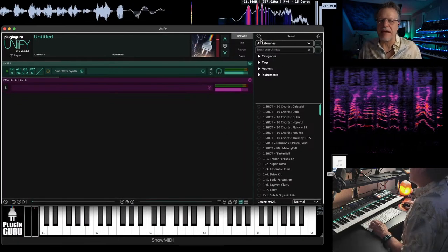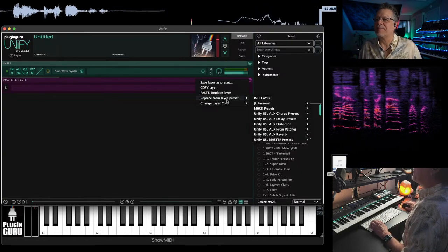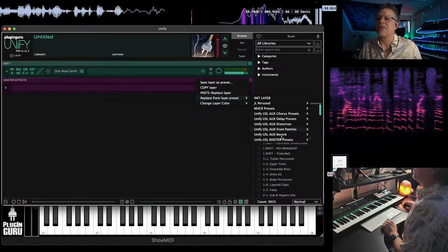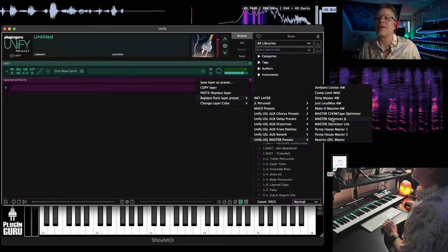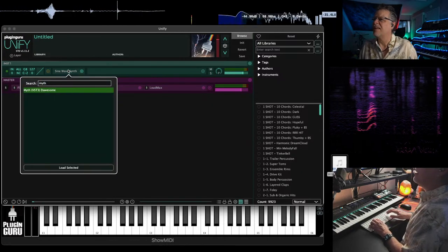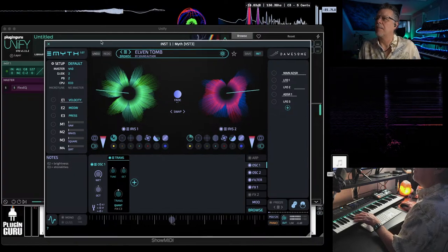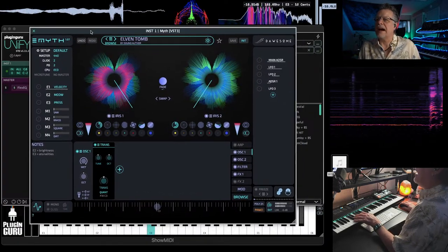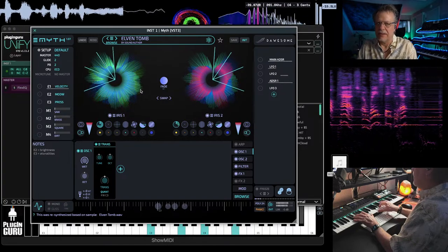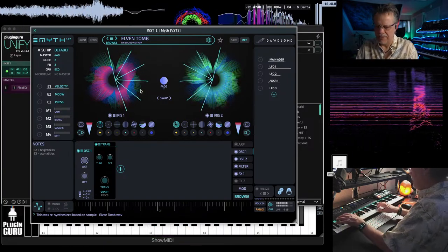It's kind of like being in some sort of, when you see all the numbers around for business reports for stocks and all that kind of stuff. It's like the stock readout. Let's go light. Let's go Myth. And it kind of has, from this default patch, a Wavestation-esque vibe.